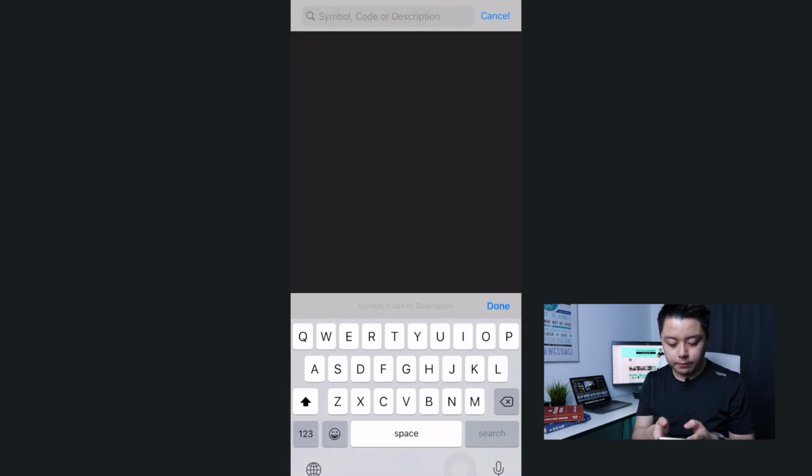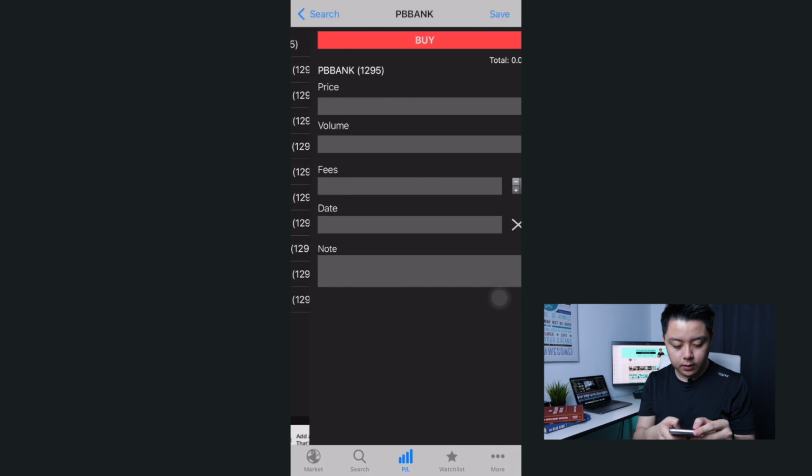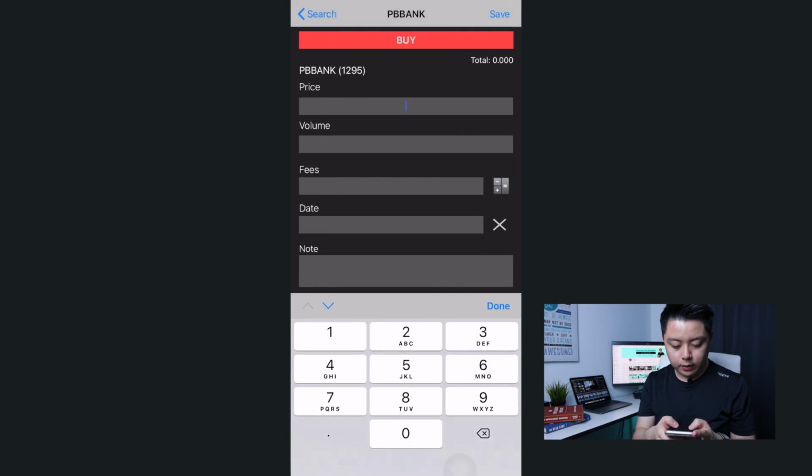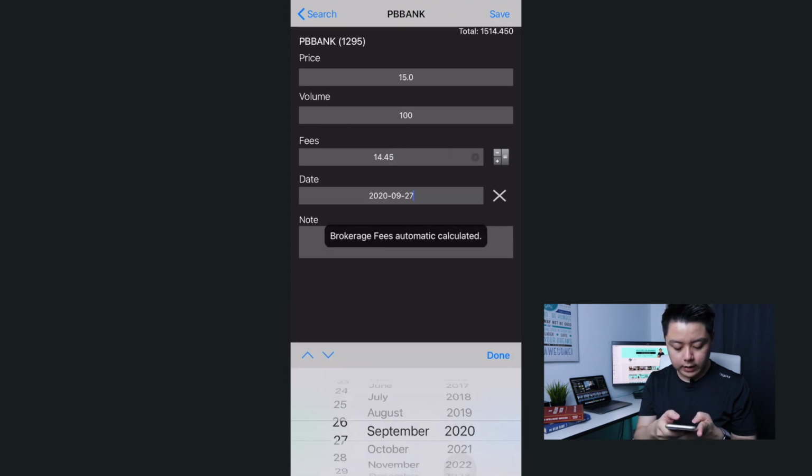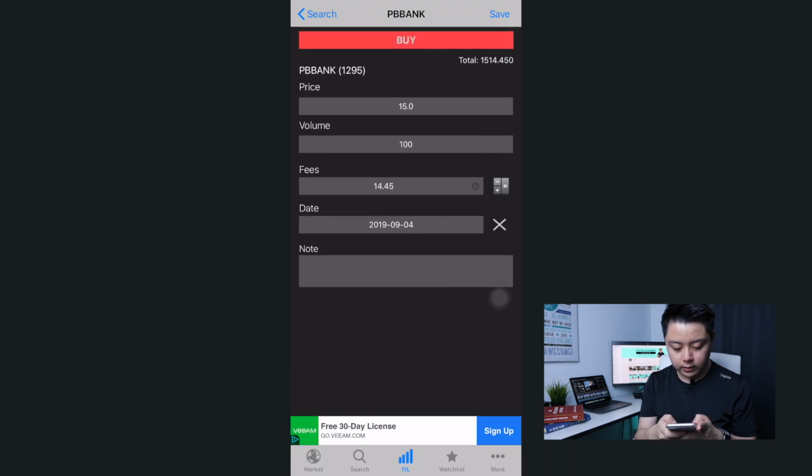Let's say I bought Public Bank, PBB, at 15 ringgit, just for example purpose. I bought 100 shares of Public Bank at 15 ringgit, and let's just say on the 4th of September 2019.